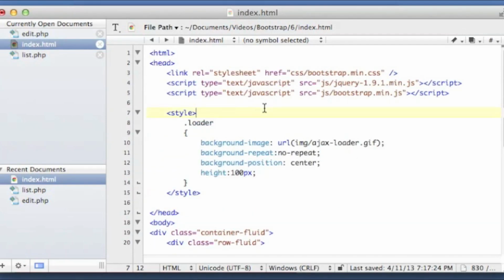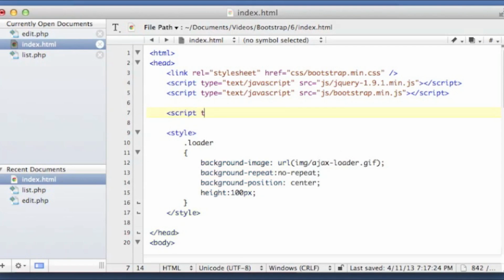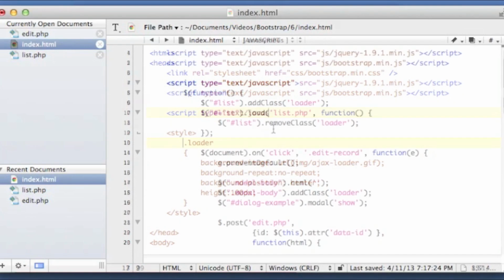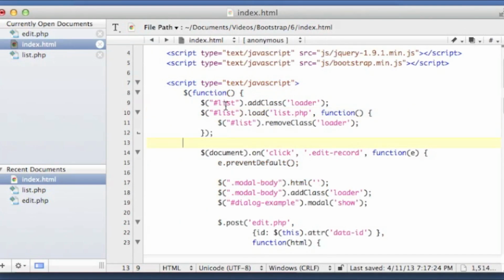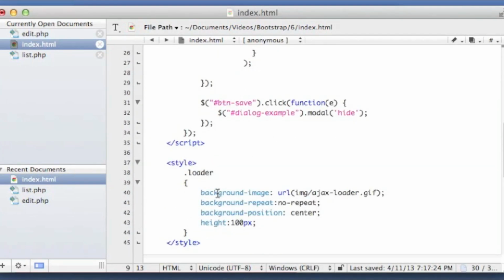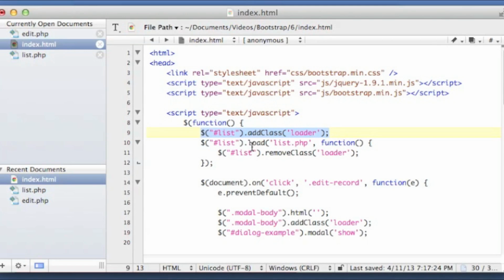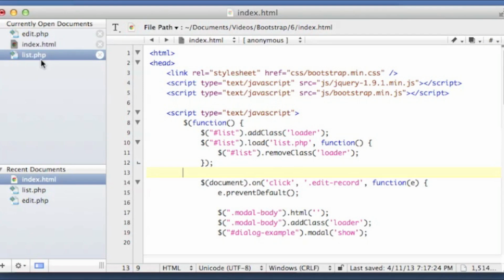So I'm going to start here with some JavaScript utilizing jQuery, where we're going to actually make some of this do some things. Okay, so I've got some JavaScript written in here. And as you can see, the very first thing that we do is for our list div, we add the class loader, and that's the one that I showed you a little earlier that's got that loading image in the background. And then we call the .load function in jQuery for that list. What that's going to do is send out a GET request to the URL that we've supplied, which is list.php. In the response, we're going to remove that loader class, and then the load function will drop in the HTML that's returned by this list.php file. So let's take a look at list.php.